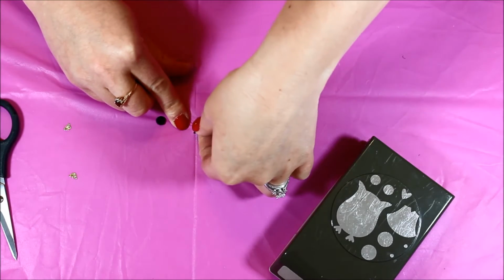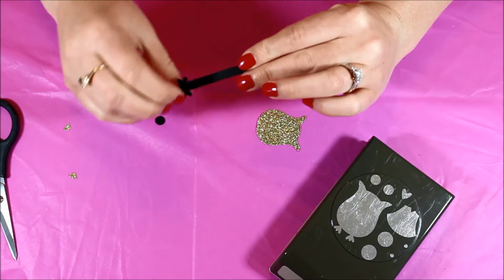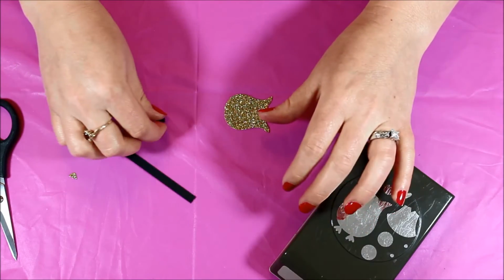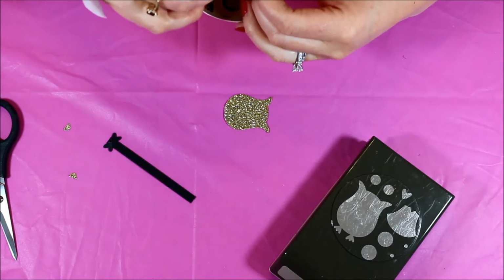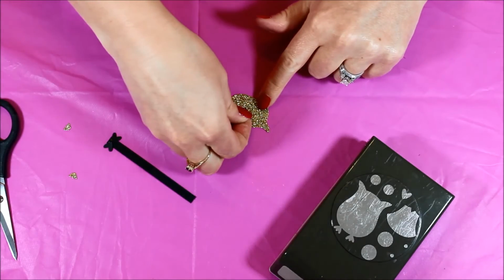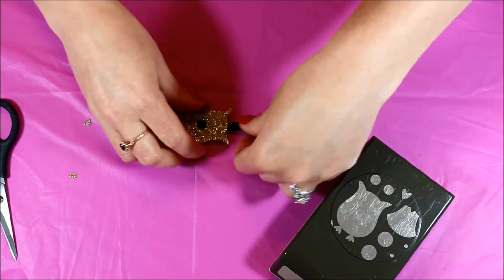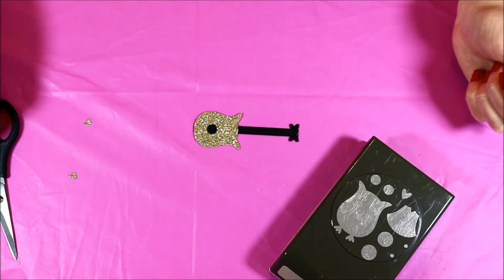And it's stuck to my table a little bit. There we go. There's just a little bit of mini glue dot left, but that's okay because you'll need that to stick it to your project. And then you'll need 1 more little mini glue dot to do the center of the guitar. So to create that little hole, I'm just going to take that circle and a little mini glue dot and stick it right on there, and then add our piece there, and there you have that fabulous guitar.